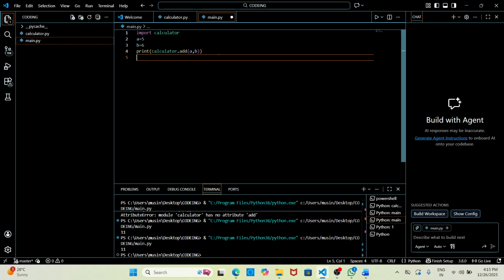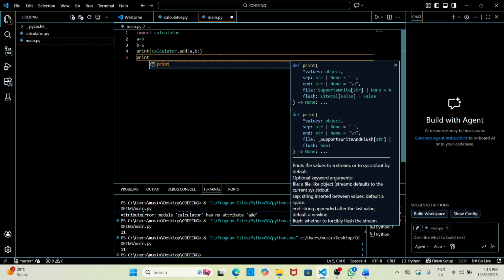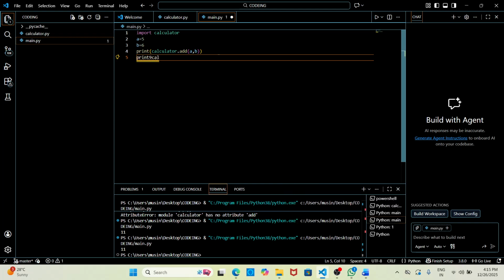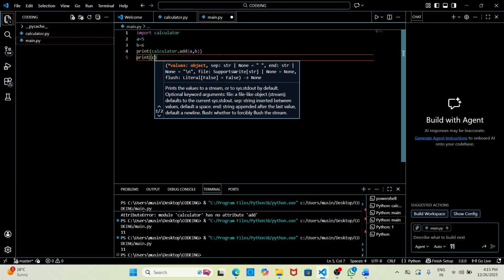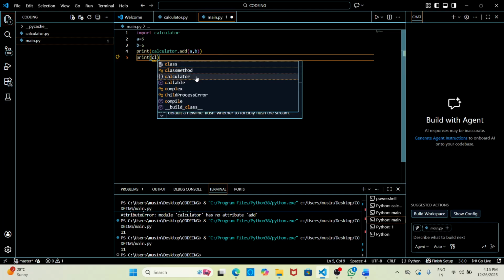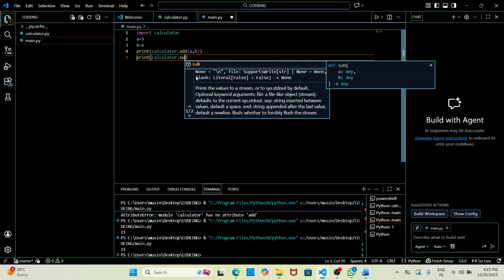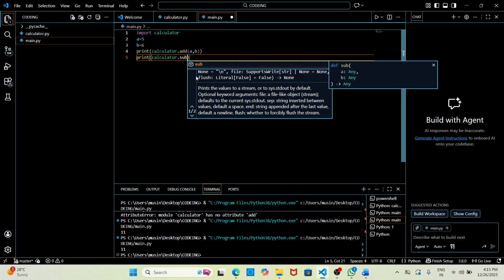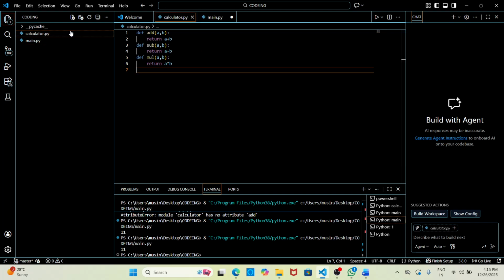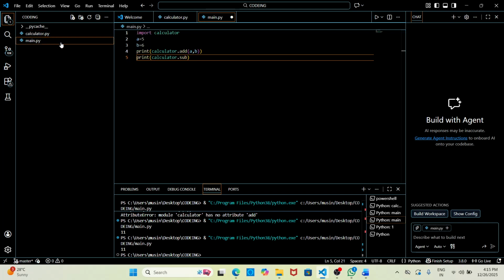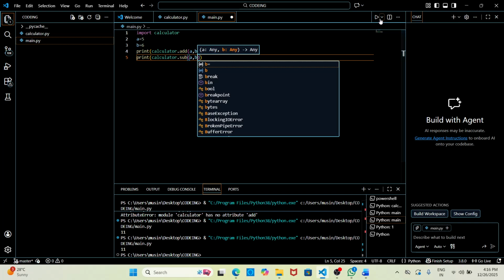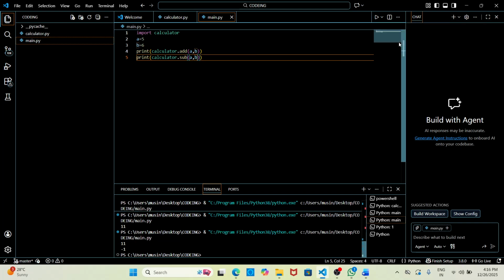If we want subtraction, calculator dot sub of a comma b. Now it performs the subtraction operation. Yes, -1.